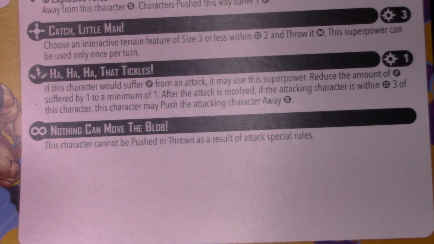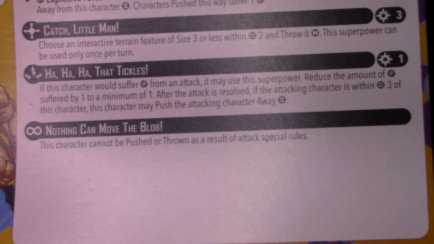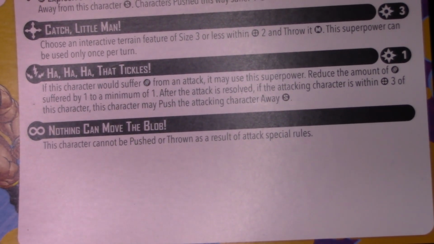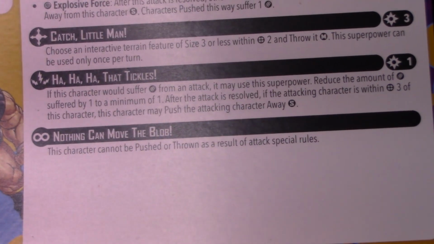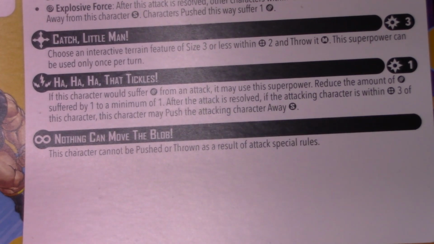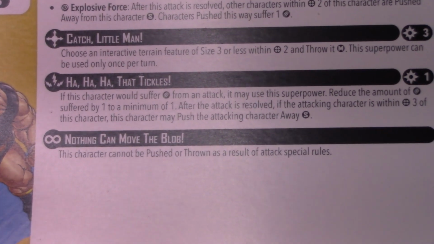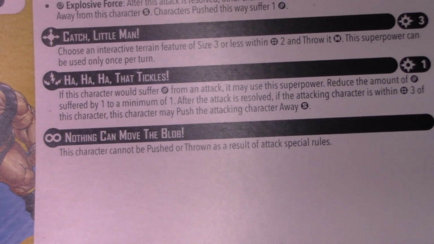And then last thing, we have nothing can move the Blob. This character cannot be pushed or thrown as the result of attack special rules. So it's also very important to note that that is attack special rules, not superpowers. So anything that will push or throw him from a superpower will still push or throw him, but if it's the result of an attack, say, Thor's throw condition or throw wild on his strike, that will not throw him, or another Blob will not push him from his attacks, for instance.